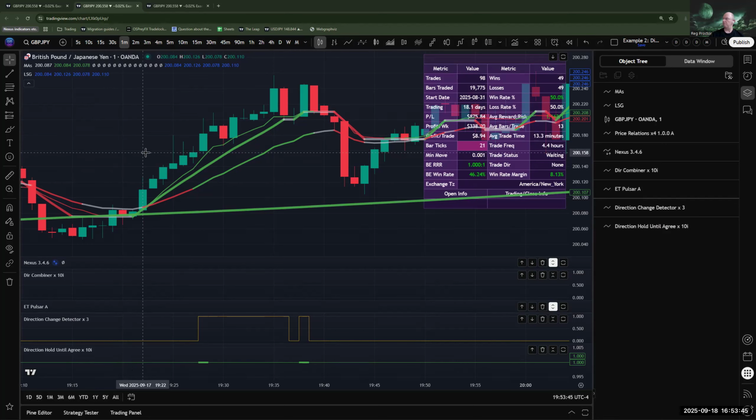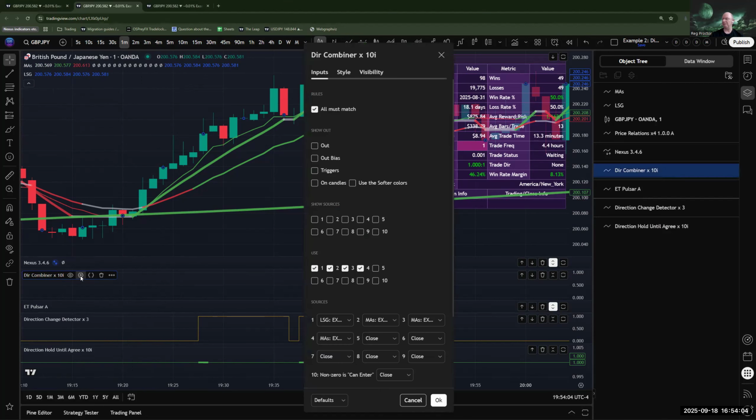Okay, there's quite a few things on this screen. So this has got a lot to do with directions and how you can combine directional components and things. And there's probably a couple other bits in here too. So let's go through it. The first one I will do is I go straight into this direction combiner because, yeah, directions, right?